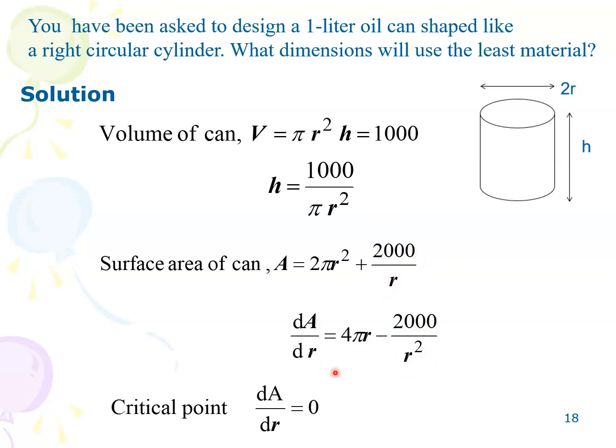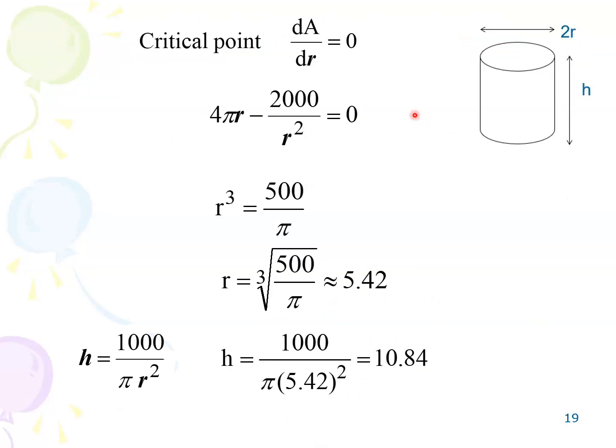Okay, then you will have your critical point or your critical values. So this is actually the third step. dA over dr, what you have found in here, you're going to equate it with 0. So it's going to be like this, dA over dr equals 0. This is the one we have found. So again, you're going to rearrange your equation, and make your r on this side. So you will have r cube equal to 500 over pi. This one after you rearrange and move things across, you get r cube equals 500 over pi.